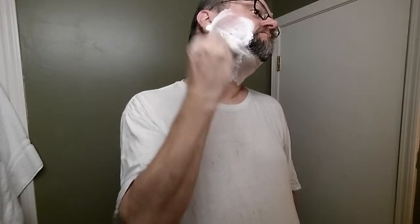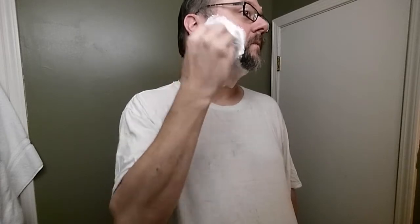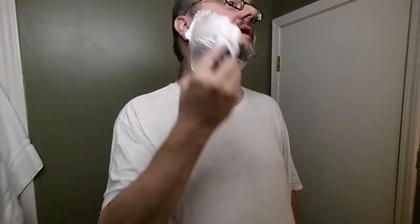As always, the brush feels super soft. This is one of those, it is expensive, but I think if you look at how many times you shave, it's probably worth it to try one. If you go to the Shave Bazaar, you can always resell it. And with these kind of brushes, you might be able to get all your money back. Especially if you wait until the batch has passed.